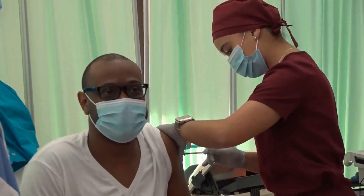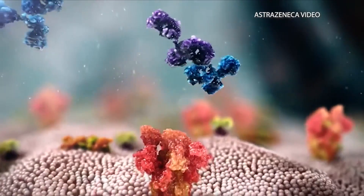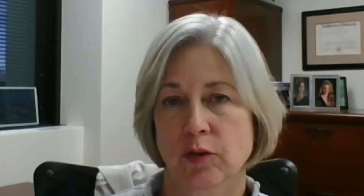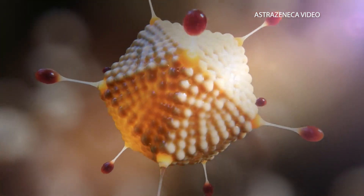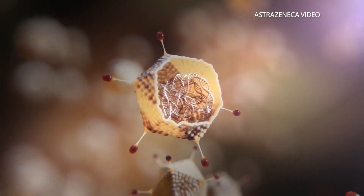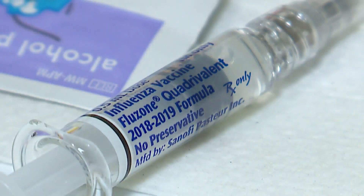When someone gets the COVID-19 vaccine, it triggers an immune response that will help them fight the virus that causes the deadly disease. It is a messenger RNA vaccine. So unlike old vaccines that inject either an inactivated virus or a piece of viral protein, what this does is it injects a little snippet of viral RNA, which is taken up into the muscle and actually into the cells that help us make antibodies in our own bodies.